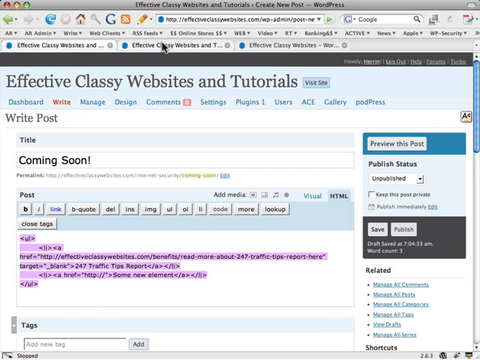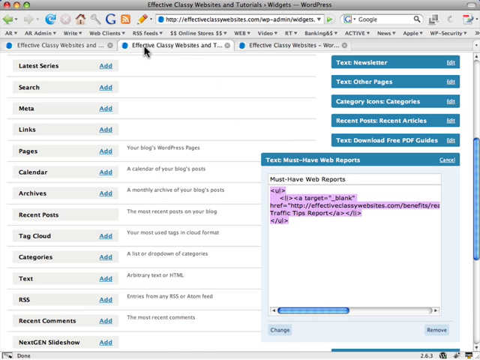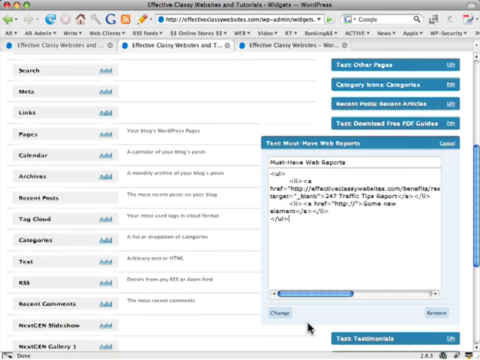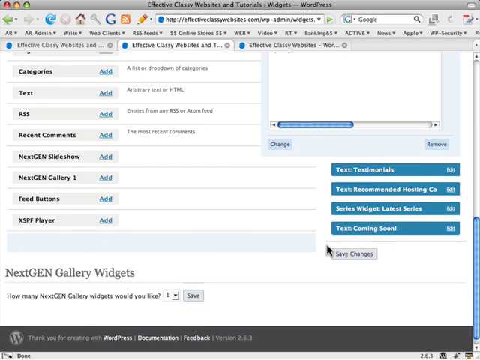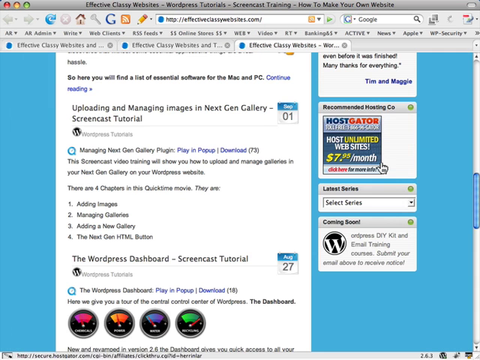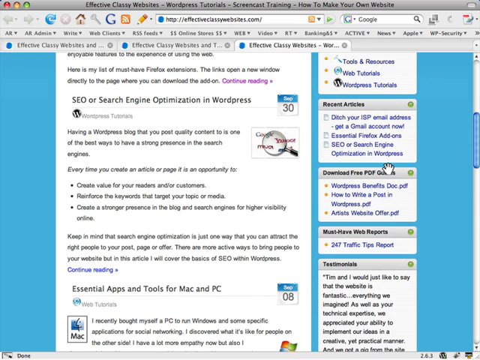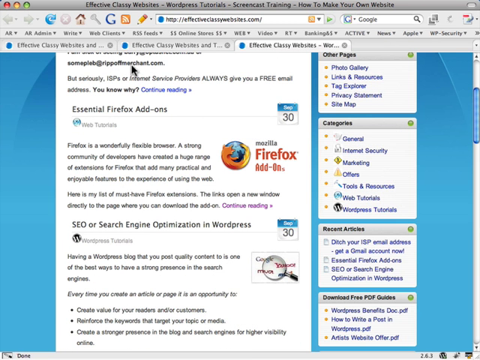Copy. Go back to our widgets. Select that text that we want to adjust and paste that in there. And then I would, if I wanted to keep that, which I don't, but if I did want to keep it, I'd click on Change and then Save Changes. And voila, you've got a dynamic sidebar within WordPress that you can edit and update anytime you like.